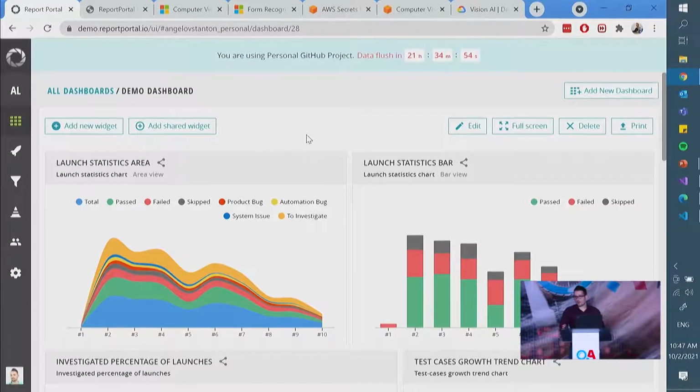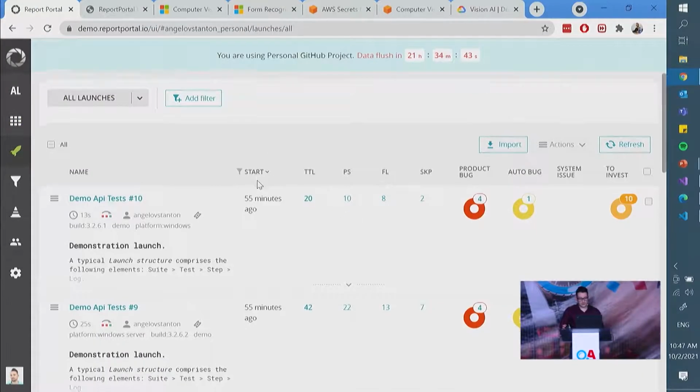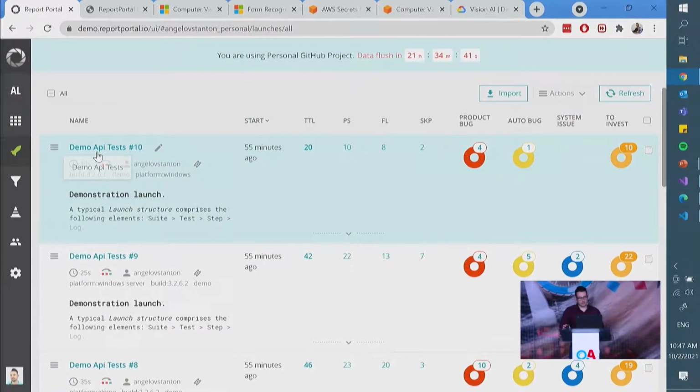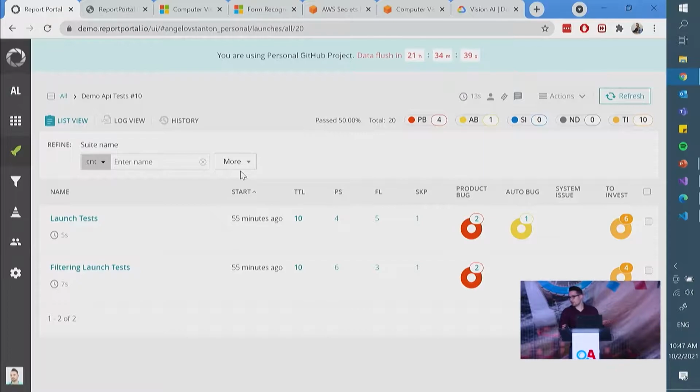Also, they have advanced capabilities here to log in with different users with different roles. And they have integrations where you can see the launches test by test again, where, of course, you can see all of the exceptions, screenshots, videos, everything. And since they have integrations with test case management systems and bug tracking, you can directly log bugs, for example, in Jira, right? Really cool.